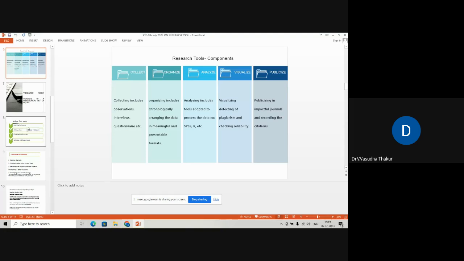So coming back, research tools. We have learned collecting various tools such as Google Forms, QuestionPro, SurveyMonkey, and many others in line. Many websites, you just type a word of how to collect the data, and Google will be showing you many websites which you can resort to. Then organizing the data. Organizing is all about presenting, as I said. To present the data, you have infographics options, various charts, smart charts are available.